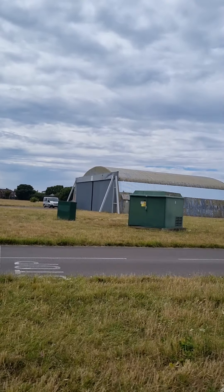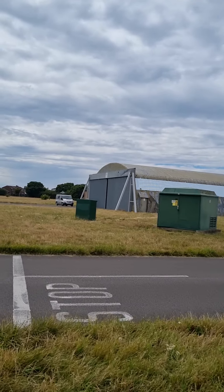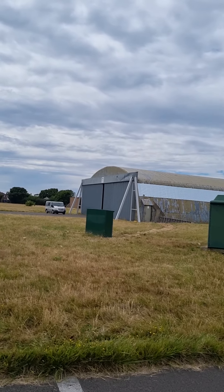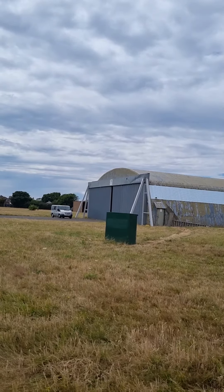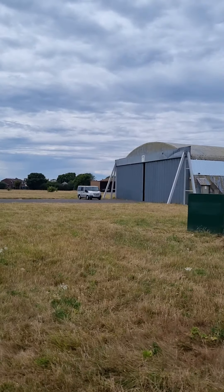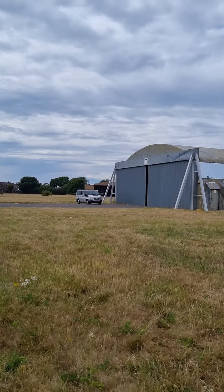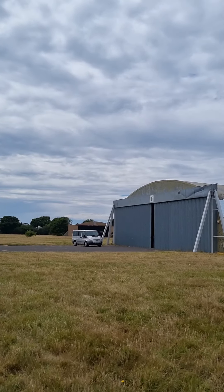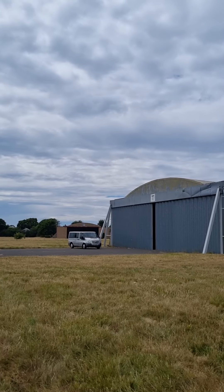In the time I've been here — about eight years now — I've seen ten of these smaller hangar styles come down, going to the end of their lives. They're only temporary structures, you see. Very similar to the Bellman. Just beyond the vehicle there you can see the second style of World War Two hangar.